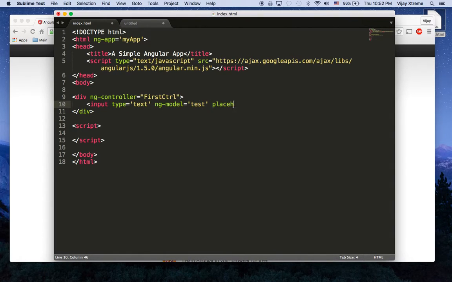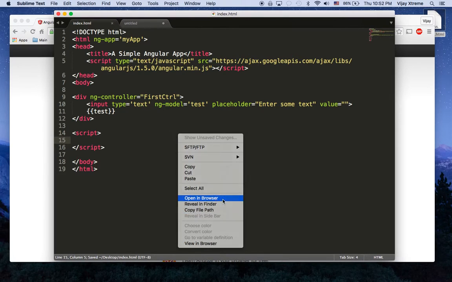Then we'll give it a placeholder, enter some text, and by default a value of nothing. Then let's also put a template tag here, handlebars, and we're going to output the value of the model test here.